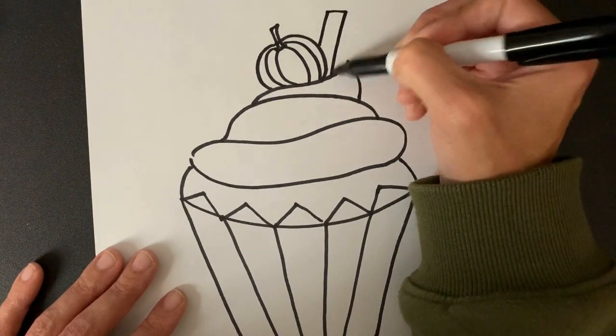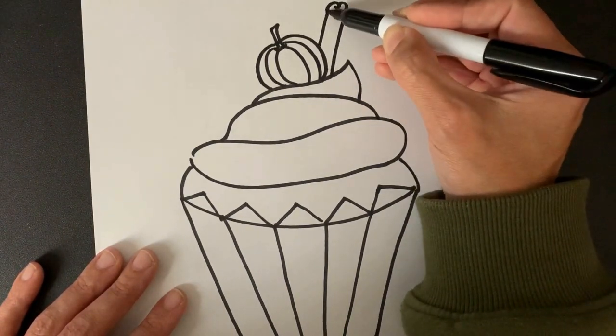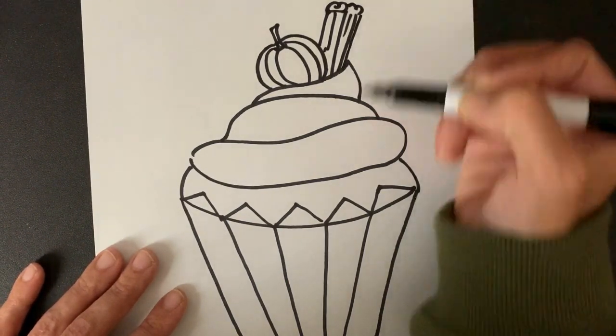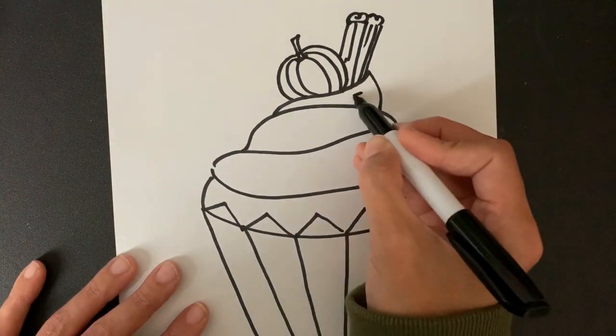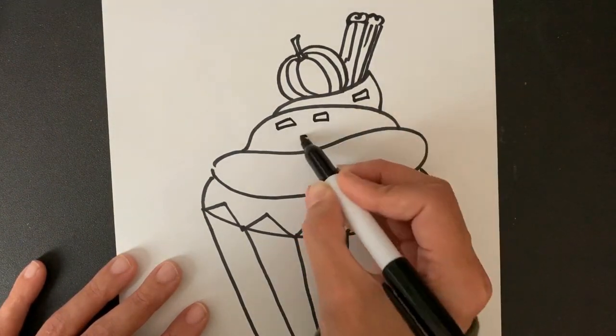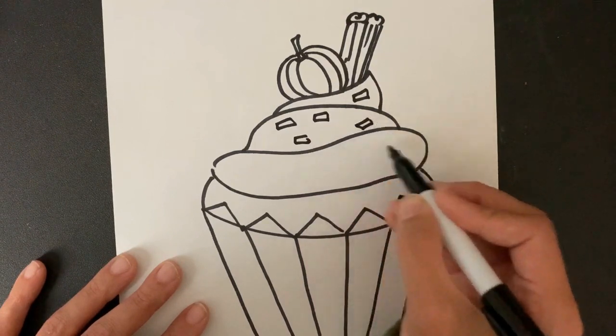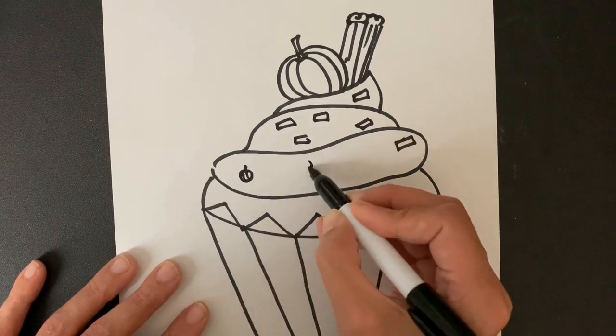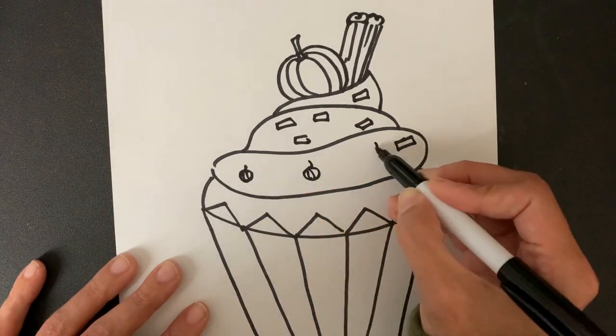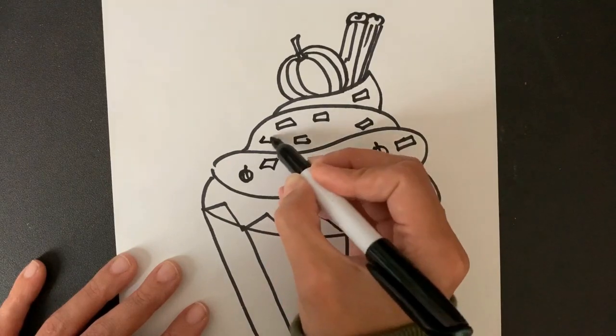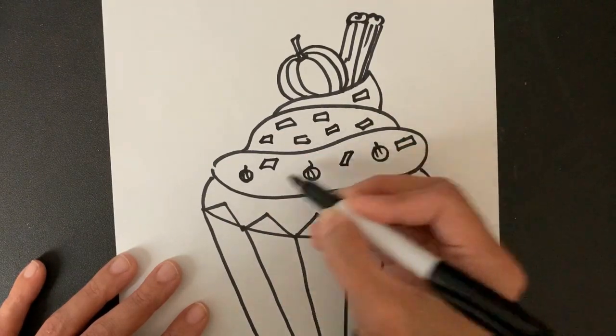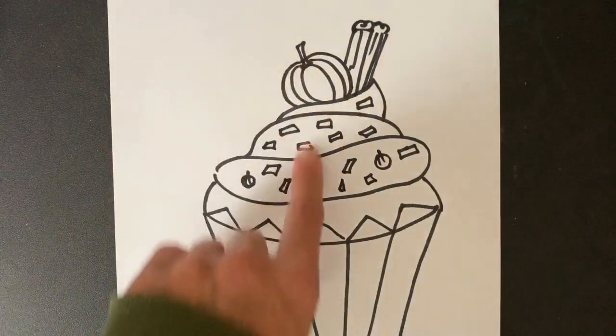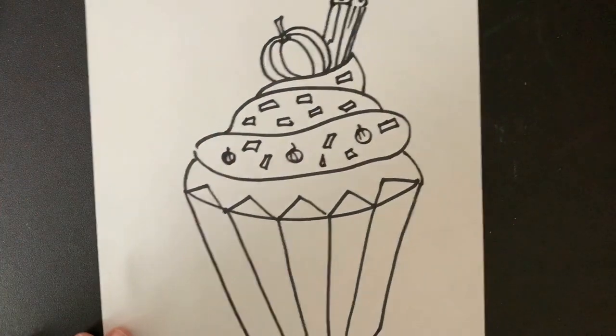I'm going to put some cinnamon sticks up here. I'm going to add some sprinkles, maybe some little pumpkin sprinkles or apples because I do go pick apples sometimes. Maybe you have a holiday or a birthday you like to celebrate. Again if you want to do an animal or stuff because that's the animal theme you could do that.